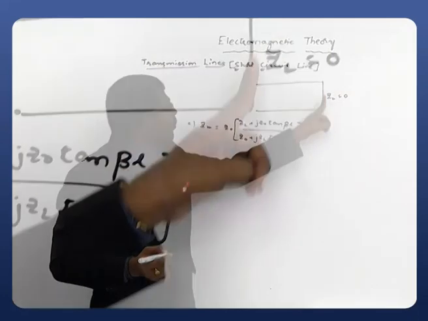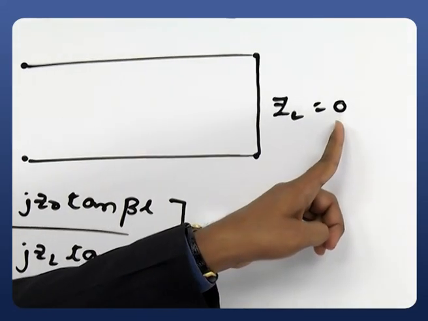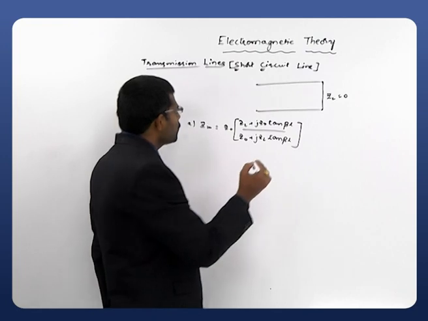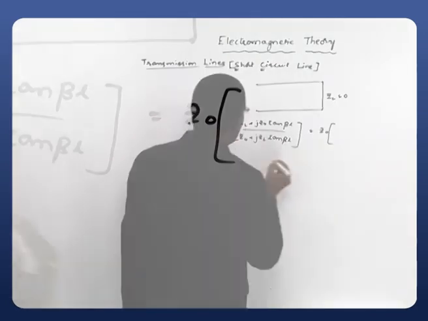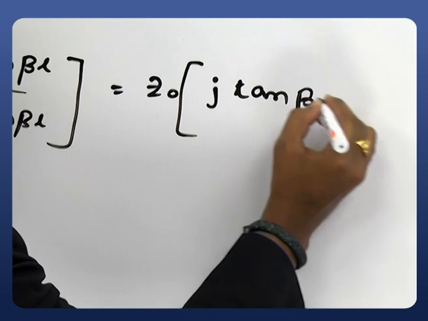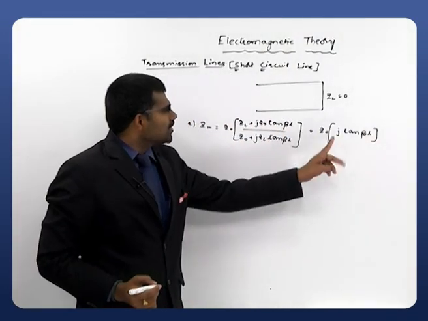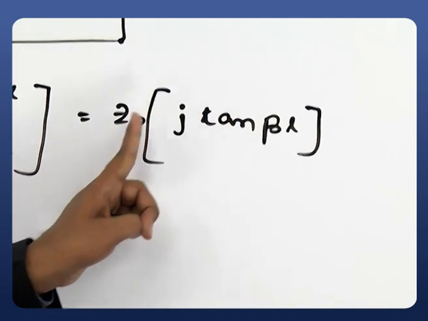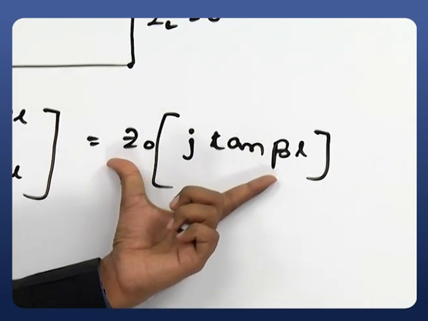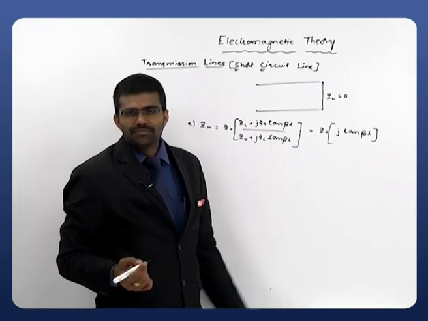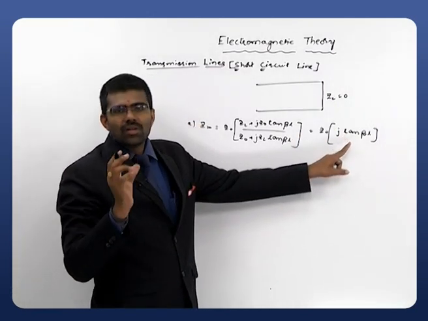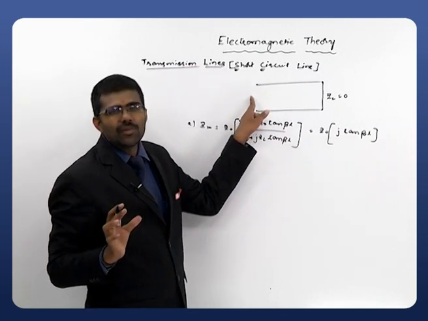Now, as I said, the output of our transmission line, that is the load, was short circuited. Whenever it is short circuited, ZL is equal to 0. Substitute ZL equals 0 here. What will you get? Simply Z0 multiplied with 0 is 0, Z0 will be cancelled, leaving j tan beta L. If you rearrange this, it becomes jZ0 tan beta L. Z0 is a pure real term, tan beta L is a real term, so the quantity we are getting is clearly a reactive term, right? Whenever we consider a short circuit transmission line, the input impedance is clearly reactive. At the input, a pure reactance will be there.